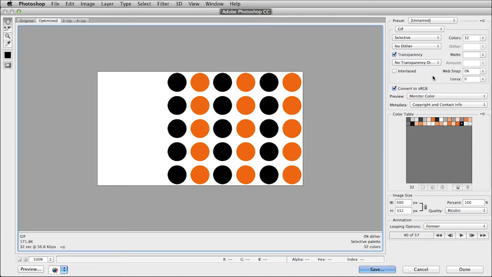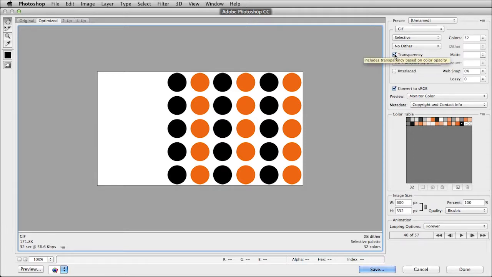Through various trial and error, I've discovered that 32 for this particular animation looks very good. It looks pretty much as good as the original, but uses much fewer colors. And so that's good. I'm going to go ahead and set it for that. And then these settings here you might want to just copy pretty much almost any time you save a GIF for the web. Selective color, no dither, meaning it doesn't give you those little dots when it tries to render something that's full tone, and then same thing down here.